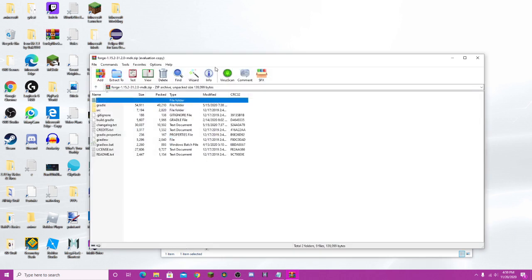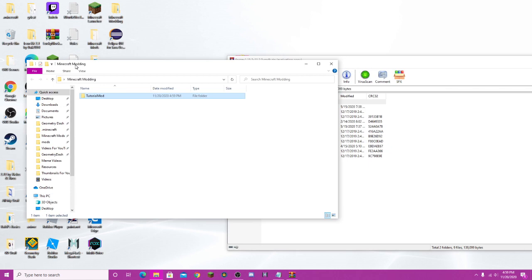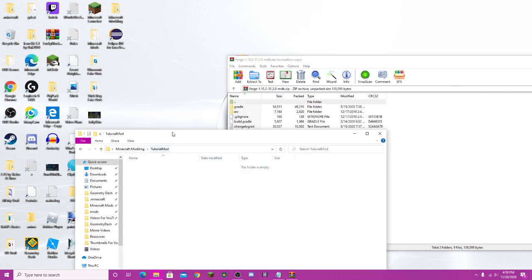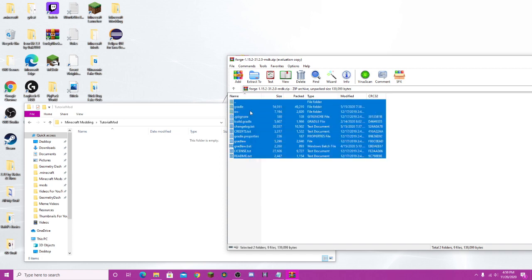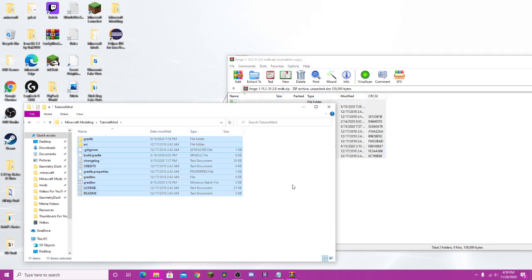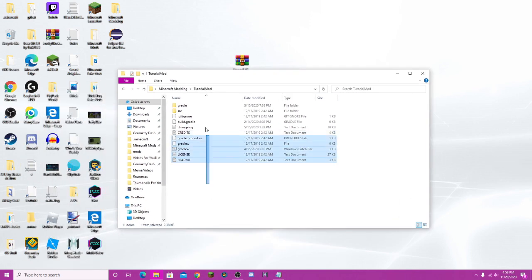And you open this in WinRAR. I'd recommend getting WinRAR so you can open this, and just select all this and drag it in your folder, and bam, now you don't need this Forge anymore. So now you have all of this.